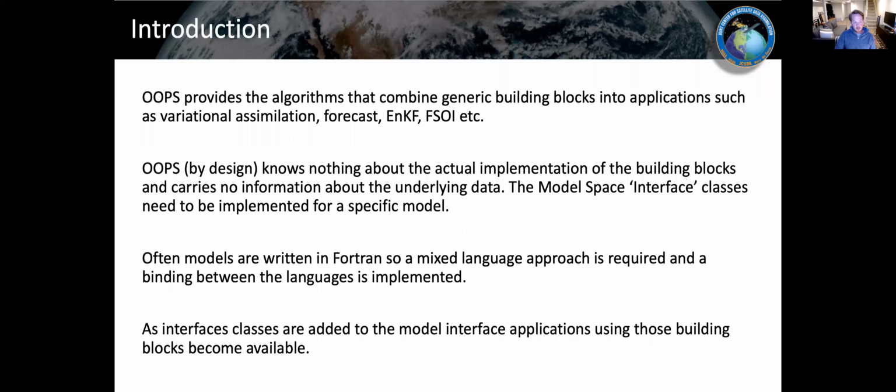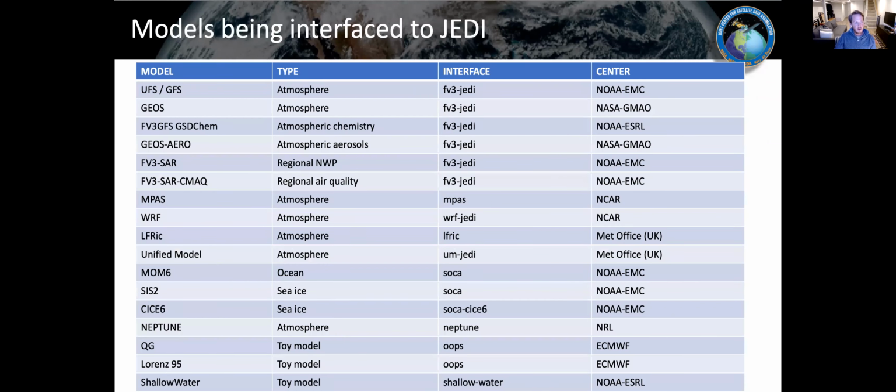And as we build these interface classes and add them to the model interface, applications based on those building blocks become available. The other thing I guess I didn't note here, which I should note, is that the model interface also has to have lots of testing, which I'm not going to talk about in detail. There's going to be lectures on testing. But basically, as you build these interface classes and implement them in specific ways, it's crucial to make use of the testing of these interface classes in your model interface. And so I think Mariam's going to talk a lot more about how that all works tomorrow or Friday.